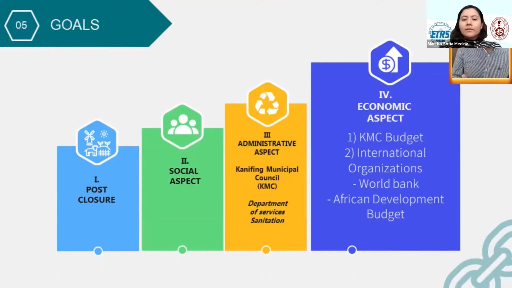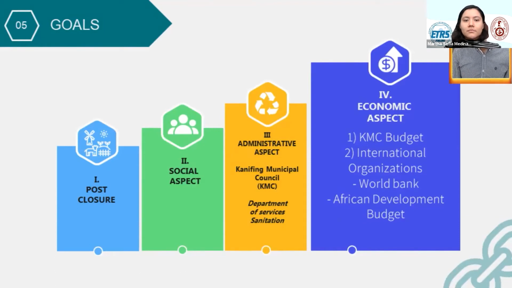On the administrative aspect, we propose to designate an entity in charge of managing the development of the entire project. It may be designated within the Department of Sanitation Services of the KMC. It is necessary that the entity can also receive the endorsement, support, and approval of the population, farmers, and recyclers.